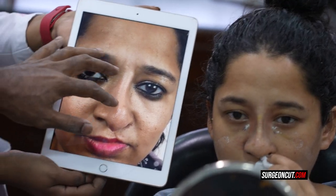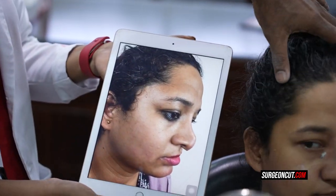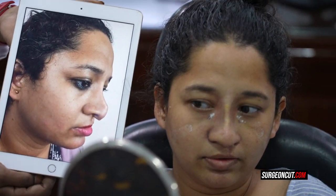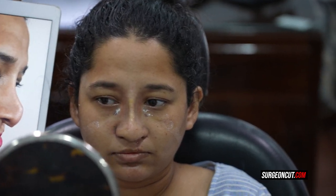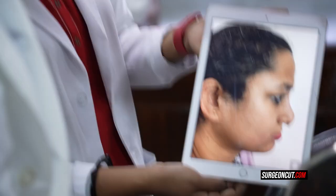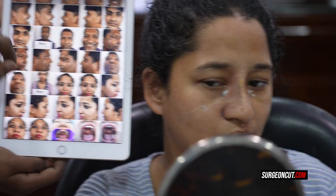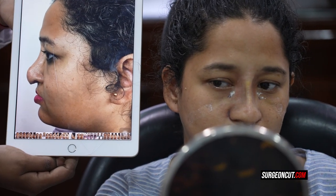So in revision, you know, sometimes we have to look at all those options that we have. If you look at the side, there were like two tips. It's improved. This is gone, so we have a much more normal looking nose. Can you turn on that side, please? Yeah, now you can see. Still a gentle curve. And also similar on this side.